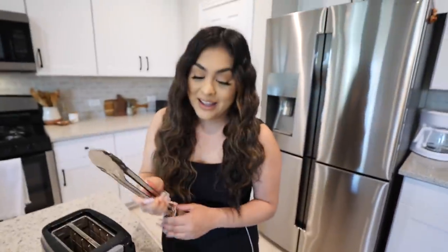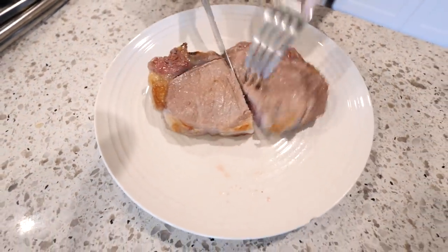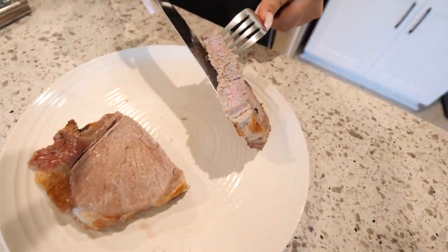That does not look cooked. You might be surprised. Flip it around — see, it looks pretty. Let's cut it in half. How do you like your meat? I like my meat well done. I like it well done and that is not well done. It's like medium rare. I like my meat well done — this right here, I'm a little scared to go to the ER, to be honest. So I'm going to have to say this food hack does not work, and don't even waste your time. That's why you have me, so I can put all of these to the test.